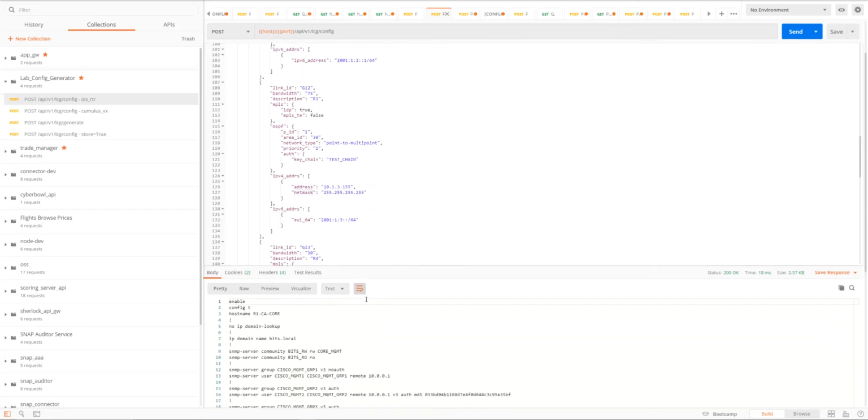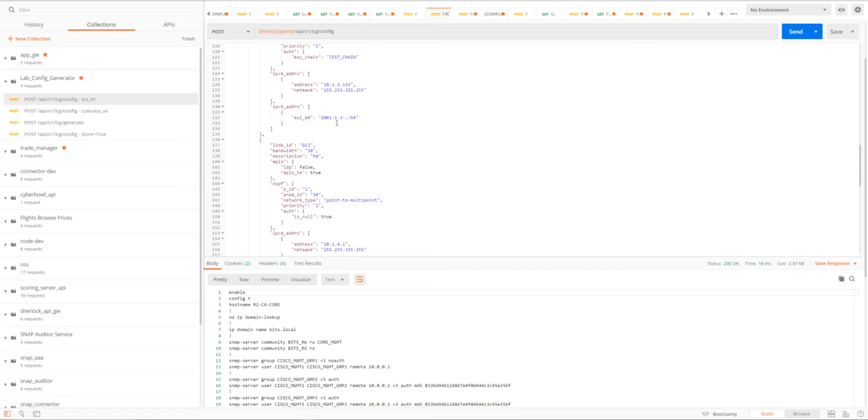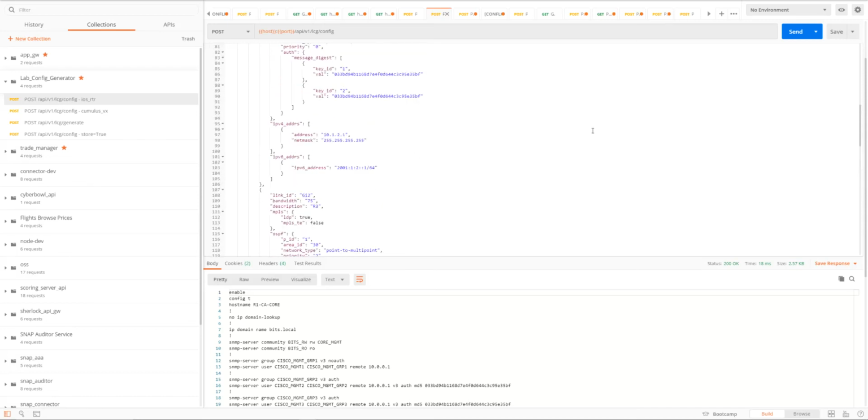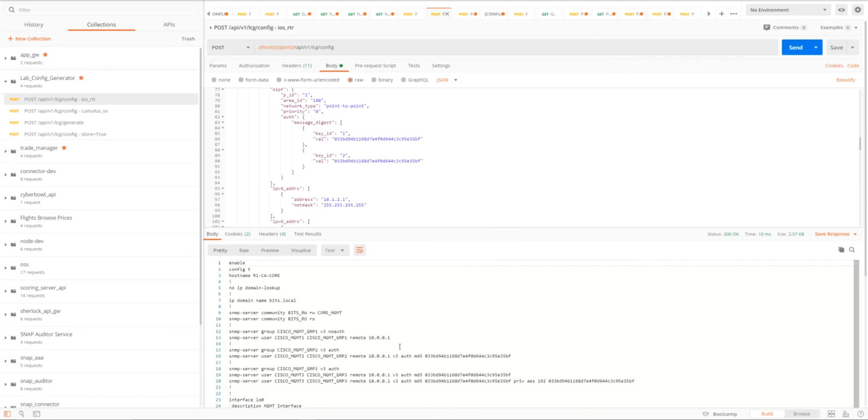What else? IPv6. I did all the different IPv6 flavors. So if you want to do a link local address, it'll allow you to configure a link local. It'll do EUI64. So, based off of these keys, the application knows what configuration line to utilize and then import that into the config. Just to show you guys what that looks like, if I send it to the API and get the request back, we go down and we look at what the full config looks like. And essentially this is what it looks like.